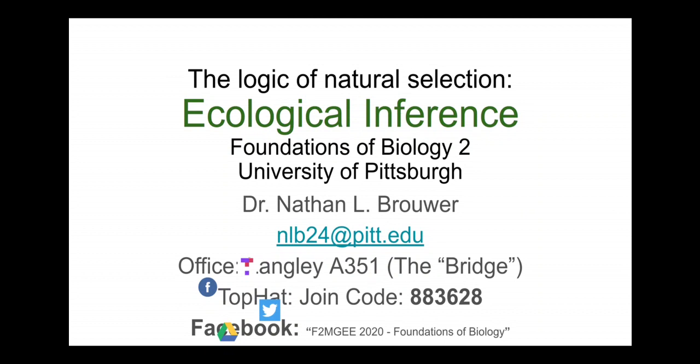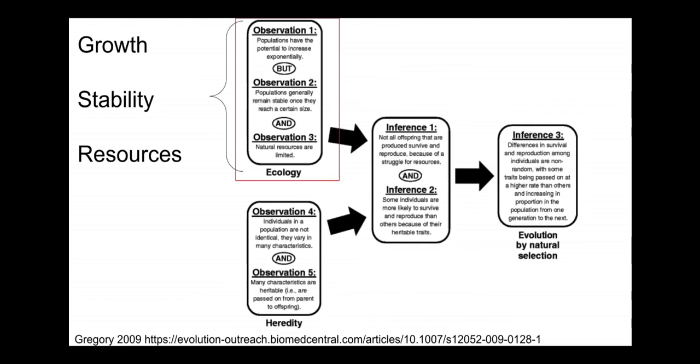In this series of videos, I've been talking about the logic of natural selection. And in this video, we'll be tying together previous observations that Darwin made about the natural world and how he then made a logical leap, an inference about how nature worked. So in previous videos, we talked about population growth, exponential population growth, and then in the follow-up, talked about how despite exponential population growth, populations tend to be stable, and that because resources are limiting, they remain stable. They can't grow beyond their carrying capacity.